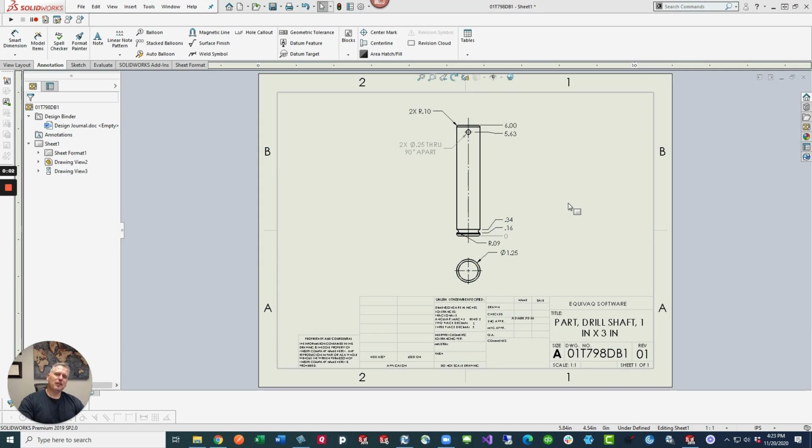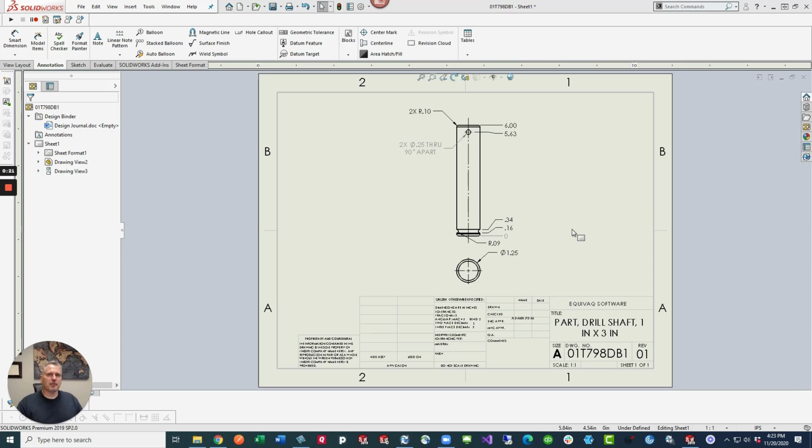Hey guys, you ever been working in your PDM vault as a PDM administrator and wondered how do you do a watermark across your SOLIDWORKS drawings and then have it automatically update as you go through the workflow? Today's Q-tip is for you. All right, so let's jump into this. It's actually controlled pretty easily.